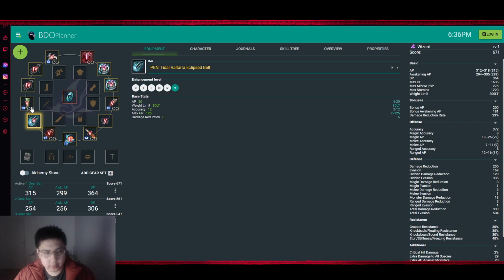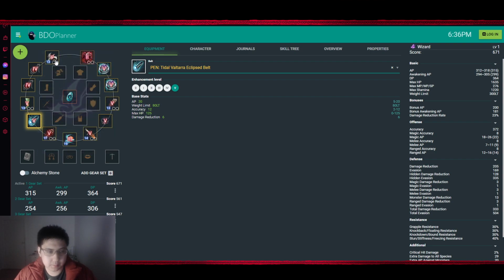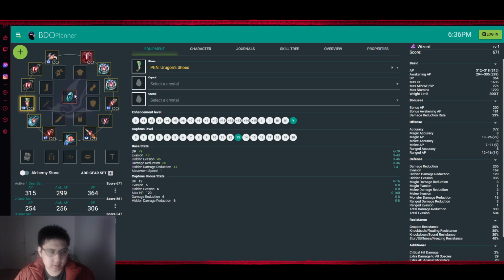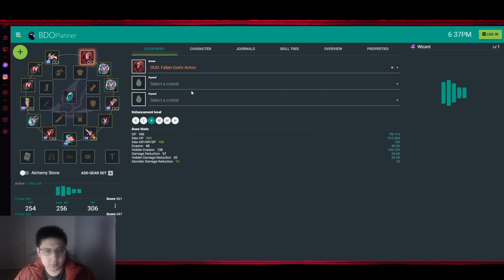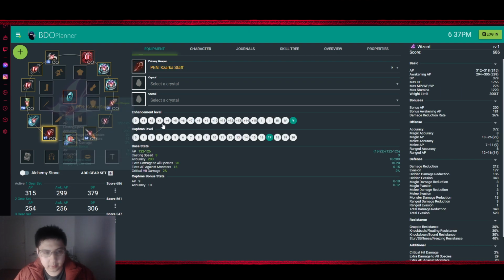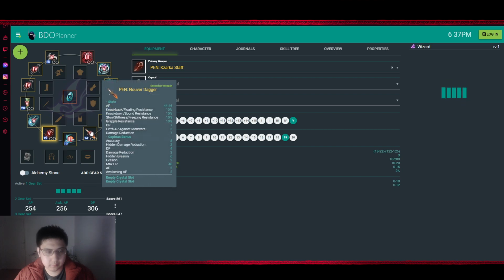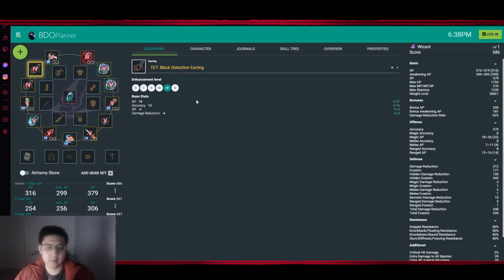And at this point, as you're going for these pen accessories, you want to start maxing out your Caphras, so pushing each of these up to C20. And then also moving this Duo Dead Fallen God to a Tri Fallen God, and then moving this up to a C19. Leave your offhand here for now, actually. And then at this point, you want to start thinking about earrings, right?